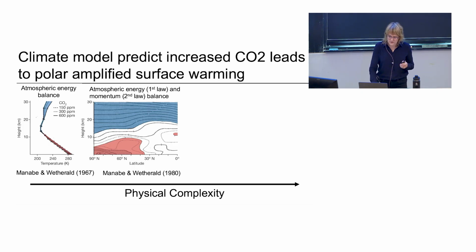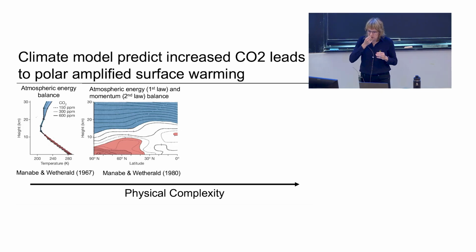Let's start at the surface, and it's quite striking that while there's global warming, every latitude is warming, where the warming is maximized is over the pole. It's not over the equator. And it's quite a lot of warming there in particular. And so what they ultimately realized, this was a consequence of the physics they added.